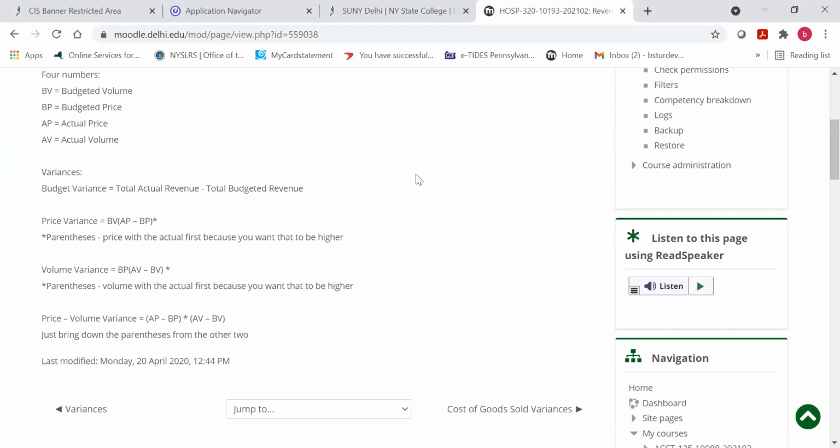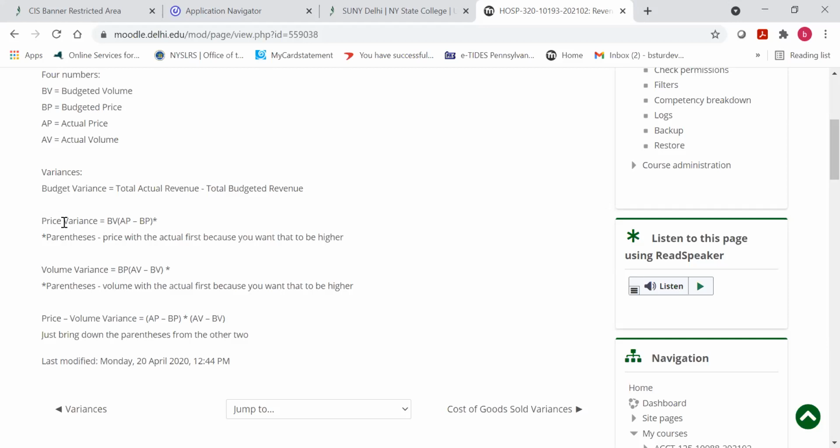And you can see what I mean right here. So the first thing that sets us off is they look at your total budget variance. And that's just the difference between your total actual revenue and your total budgeted revenue. So if it's a revenue thing and you're coming in under your revenue, you might have some explaining to do. So there's 3 of them.